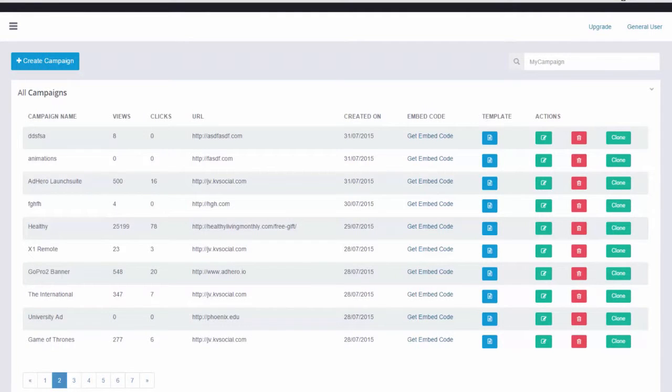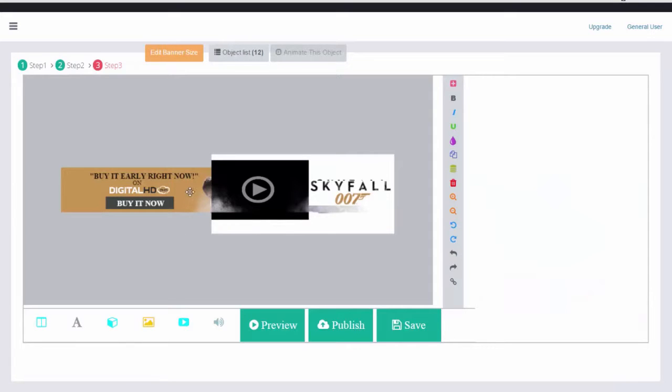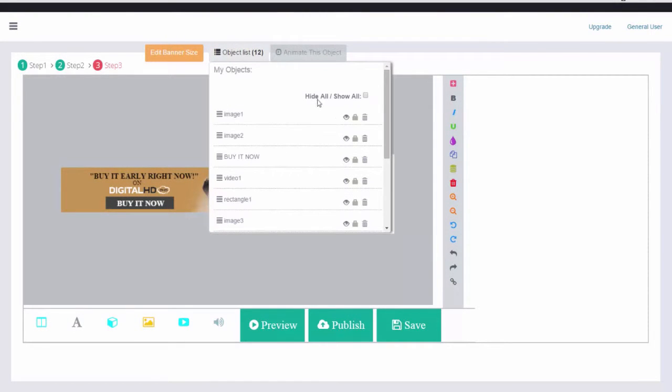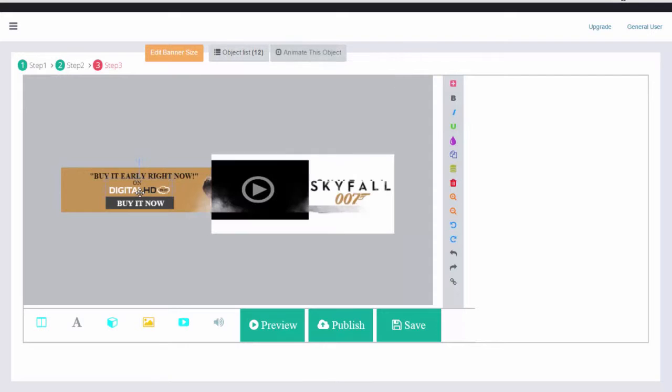And in this video, I'll show you exactly how you can use Ad Hero. Before I go in and I show you all the steps, let me show you some of the banners that we had created with this. As you can see, there are about 12 different elements in it, and you can build different kind of animations with those elements. As you can see, when finally done, this is what the banner would look like. I can't show you this right now, but at the end, when the video is all done and dusted, then a character will just fly in from the right, and you can configure all of that by simply using this object list and animating each and every object just by clicking at it. So if you click here, you can animate this object so it flies from say left or right or pops out, whatever you want to do.